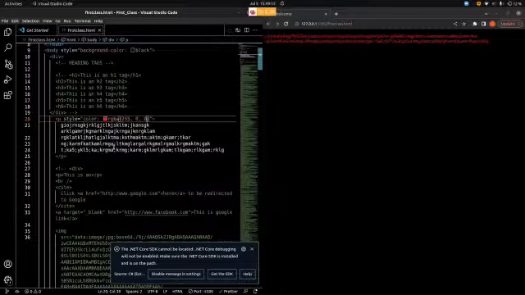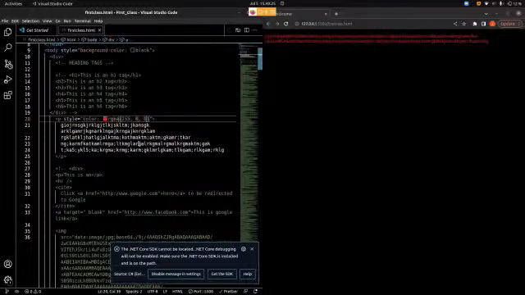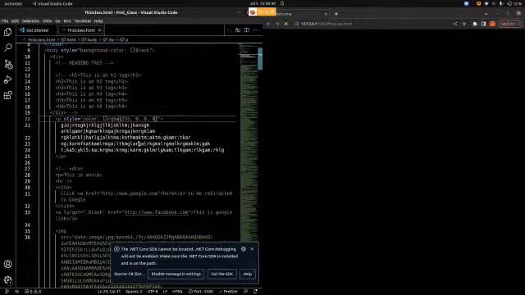So now, this is the red for the first one, the green for the second one, the blue for the third. Now the last one will be the opacity. And I said the opacity value ranges from 0 to 1. So now I give it 1 and it is all red. If I change the value to 0, what happens?